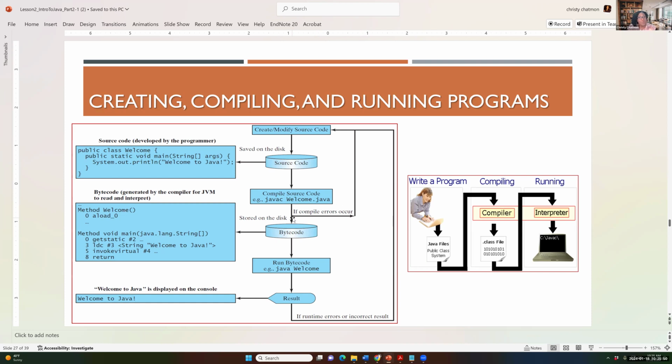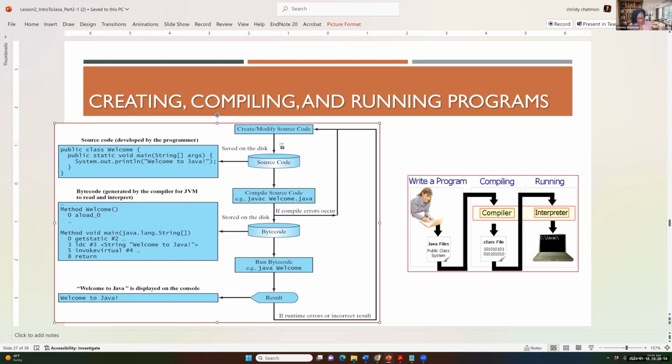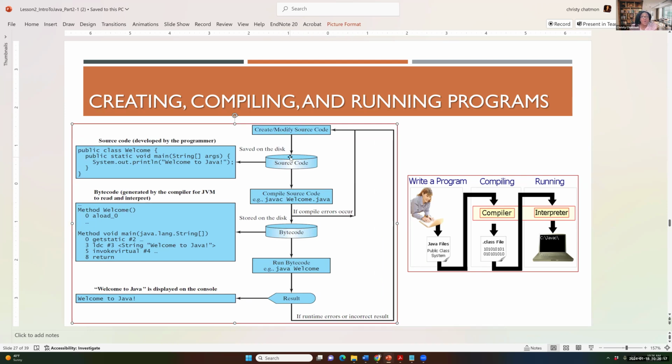So it compiles. If your program produces an error report, meaning there are one or more errors that the compiler found, it's going to produce a report for you, and we'll demonstrate that today before you leave. So if your program contains errors, it generates an error report. What should you do then? You've got to come and modify that code. Go back to the source code, make the corrections based on the error report, save it to the disk again, and run the compiler again. So you literally could be stuck right here for a little while.